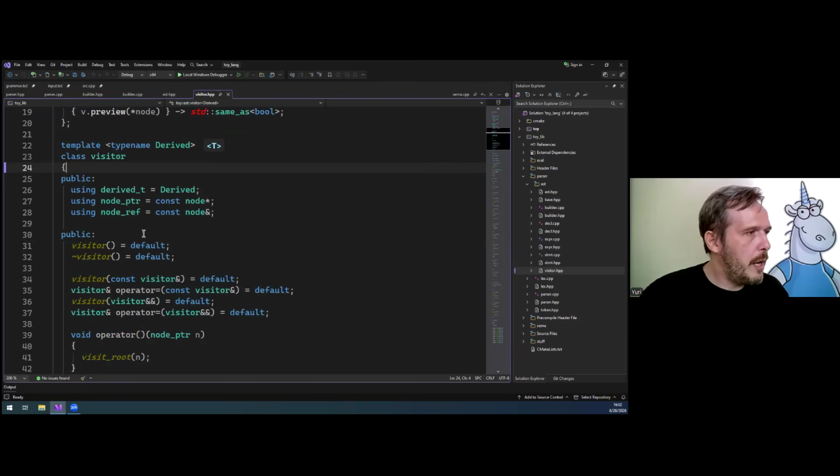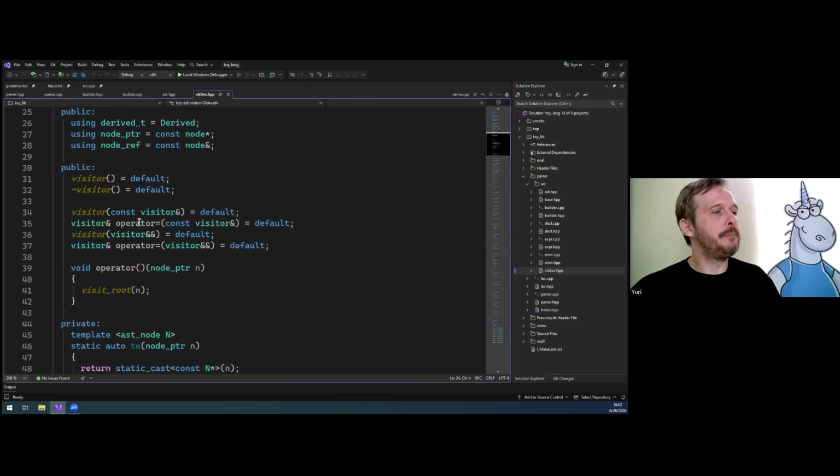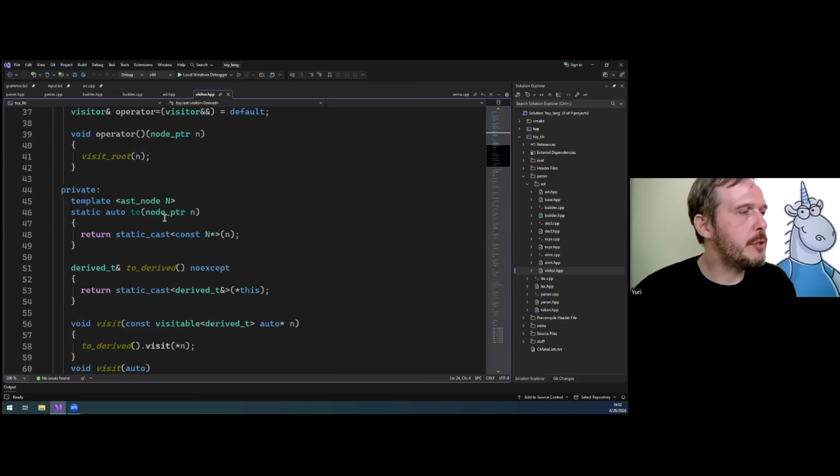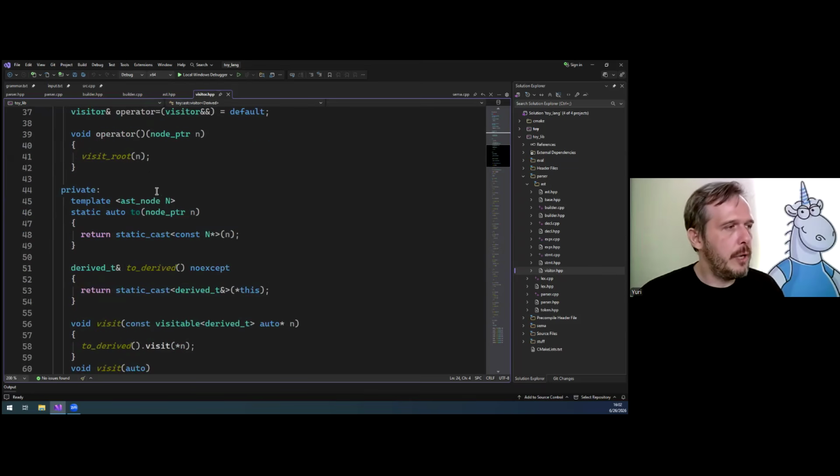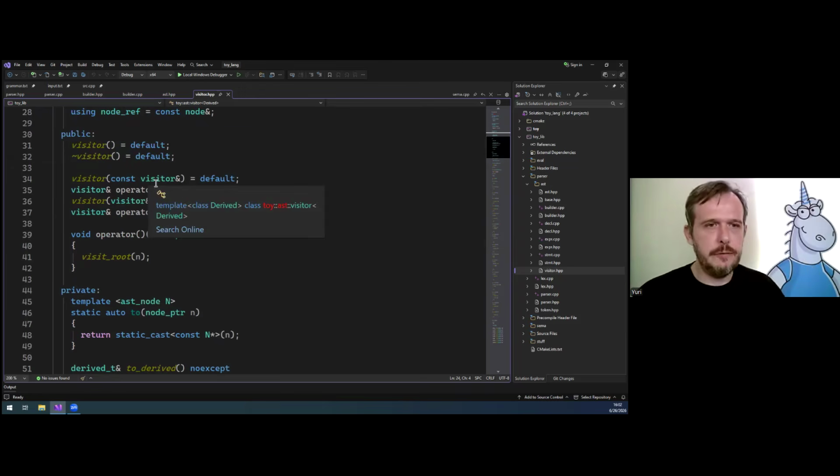So the way our visitor works is we inherit from the base class and we say, hey, I'm your descendant. And then what you do is you just define in your class, for all those nodes you're interested in, functions preview and visit. If you are not interested in a node, you just do not define functions for it.